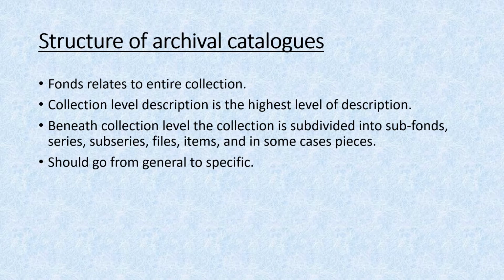And collection level, which is what you'll tend to see when you look at a catalogue for the first time, is the highest type of description, and this tends to describe the collection overall. Beneath the collection level, the catalogue will often subdivide into other areas, often known as sub-fonds or series. These are categories that you sort items into, and again, this is more of an intellectual type of sorting. The larger the catalogue, the more it will subdivide, and this is when you get into sub-series, file and item level, etc. In some cases, you might even go below item and go into piece level.